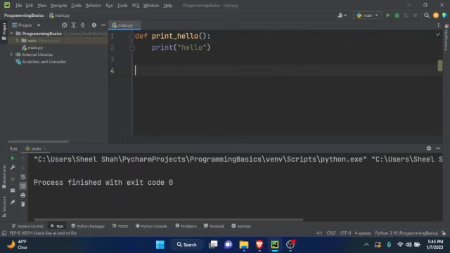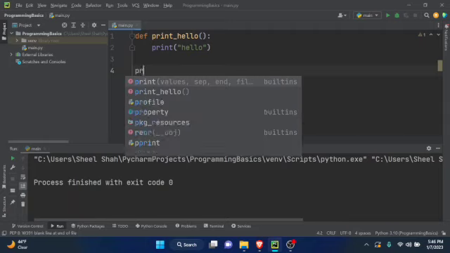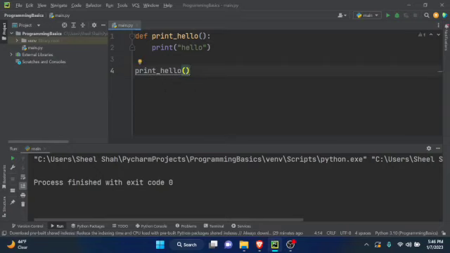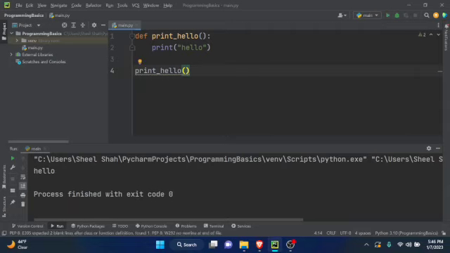Why does it not print anything? Well, that's because we didn't really call the function. What does that mean? Well, we have a function here called print hello, but it's like an action. Just because we can do it doesn't mean we do it. So what we have to do is ask Python to run the function. The way we do that is by just giving the name of the function, print_hello, and then an open parenthesis and then a close parenthesis. Now when we run this, we'll print out hello.